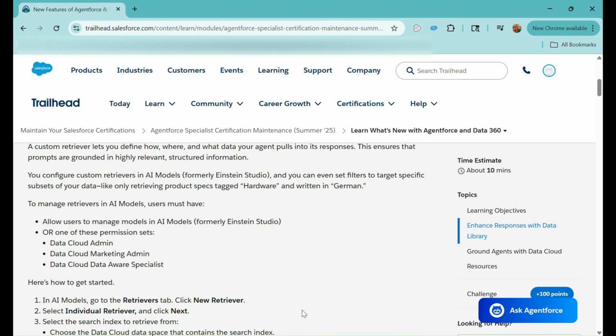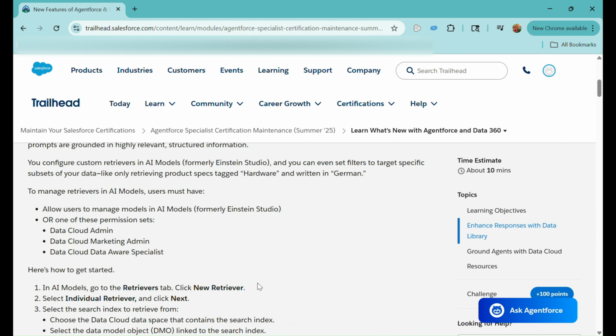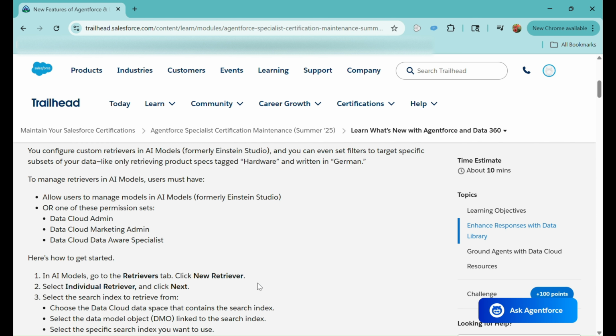And to manage the retrievers in AI models, users should be allowed to manage models in AI models, or otherwise should have one of these permission sets such as Data Cloud Admin, Marketing Admin, and Data Cloud Data Aware Specialist.